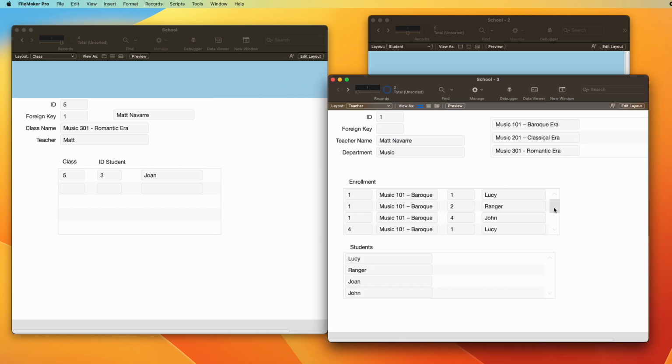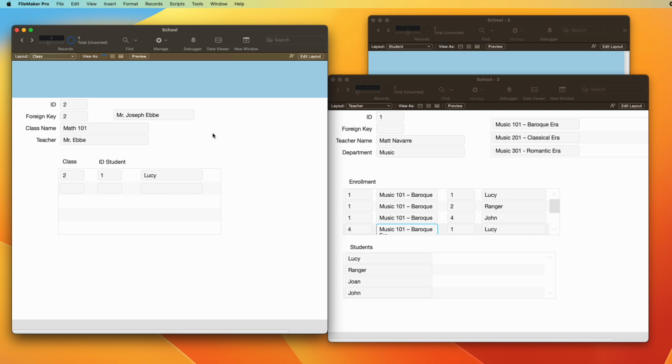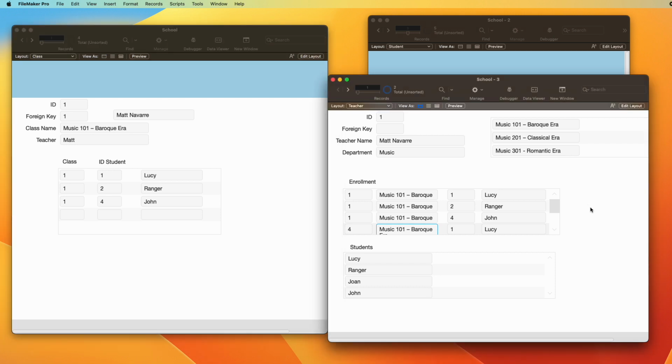This will make more sense. So Matt in the music department is teaching Music 101. So we've got all the enrollment listed multiple times. Here's Music 101, the Baroque era. There are 3 students enrolled, which are student IDs 1, 2, and 4. And so Lucy is enrolled in that class. Lucy is also enrolled in class, let's see, oh, that's class 4. Do I have a redundancy here? It looks like I maybe have Lucy enrolled twice in Music 101 Baroque. If I made that mistake, that was a mistake, and I may have done that. No, I didn't. So maybe I'm seeing something else over here.